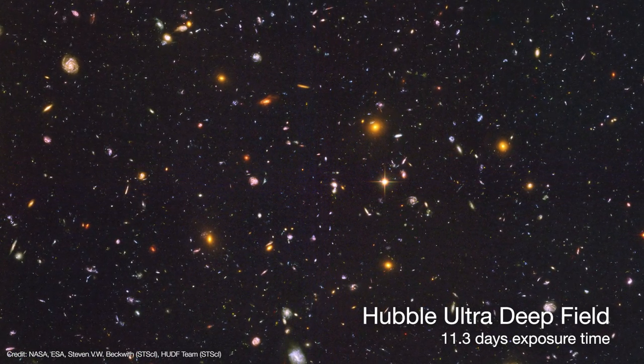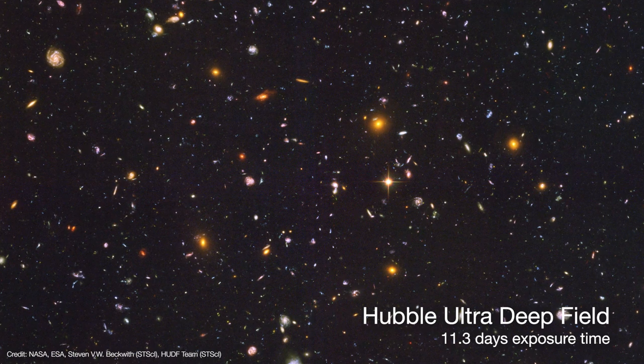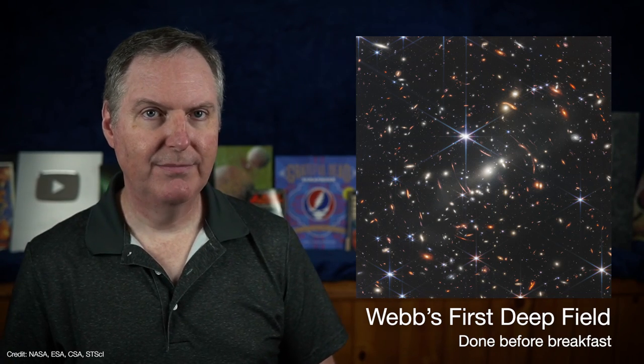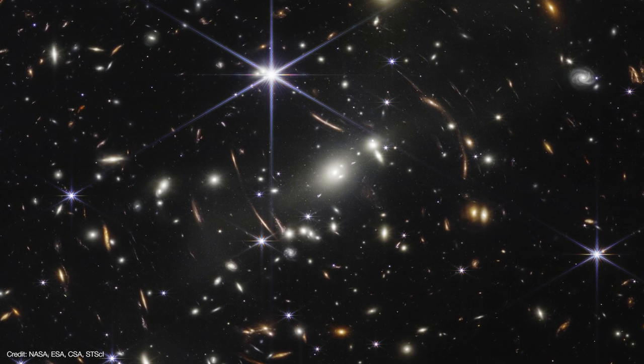Now to put that into some perspective, the Hubble Space Telescope's ultra deep field took 11.3 days of exposure time alone. This image took Webb 12 and a half hours. Now that's not a knock against Hubble, but rather it just reflects the reality that these distant galaxies are so redshifted that more of their light is showing up in the infrared than it is in the visible. And Webb's got a really big mirror to collect those infrared light photons. So every field that Webb takes is a deep field.